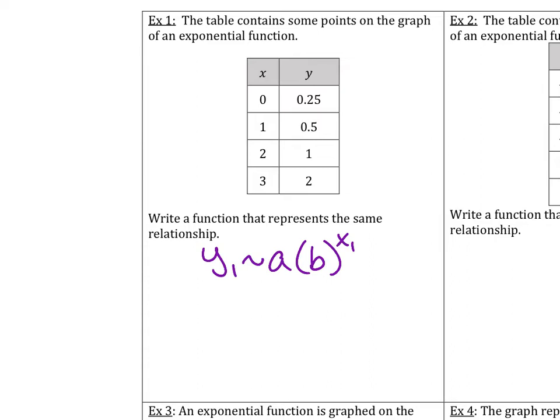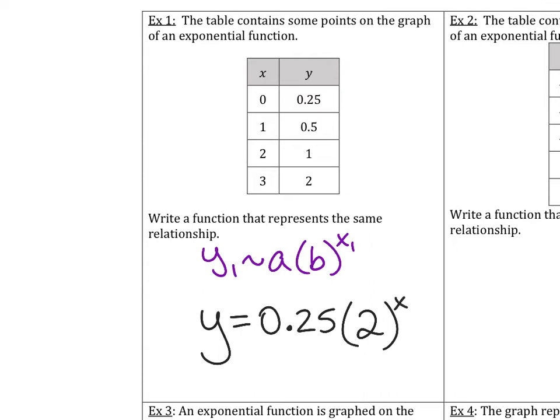Now that I've found those numbers in Desmos, when I go to write this equation, it's going to be y equals, what was the a value on your Desmos? 0.25. And what's the b value in your Desmos? 2. Now I forgot something on what I've written right here. What did I not put up there? The little x. It's an exponent of x. Very good. That needs to be there.